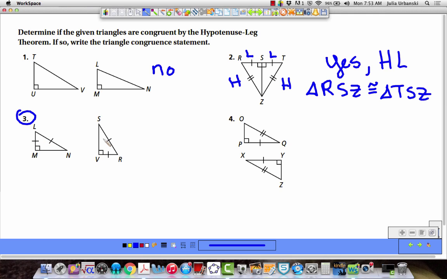Okay, if we put 2 marks here, we could do it. So like that and like that. You have to put the double marks on. Otherwise it doesn't work. Did you put no already? Okay, you can, as long as you understand why. Or you can fix the markings so that it can work. Let's go with the no, because it's not that you can't prove, it's that these triangles don't even exist. Non-existent.